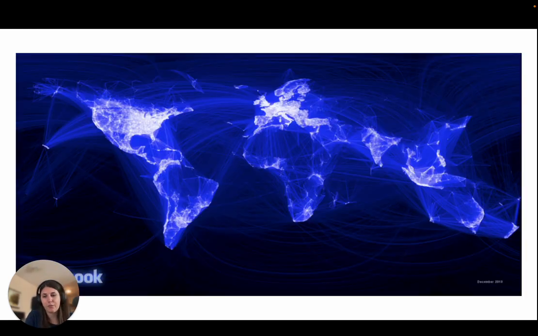This is a fun photo that shows, this is a black background, and actually the highlighted things are nodes and relationships between them, and actually these are all users of Facebook and their friendships between them. So this actually shows that this kind of network is highly connected because it actually creates a map of the world. So the whole world is connected with this social network.